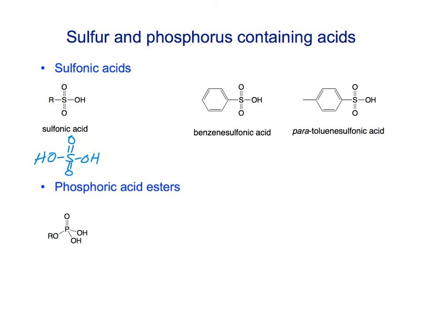We know how to make sulfonic acids, benzene sulfonic acids, right? So how do we do that? Yeah, it's just a sulfonation reaction that we learned already. So when we look at the pKa of sulfonic acids, where should I write this in here? It's somewhere around -7. So it's very acidic. So why is this sulfonic acid so acidic?